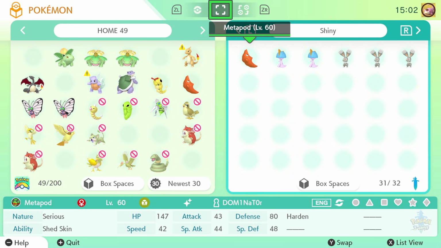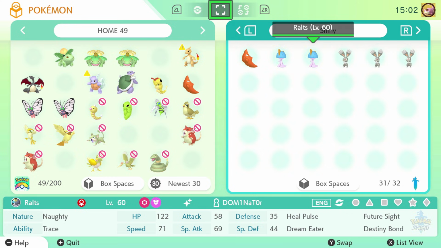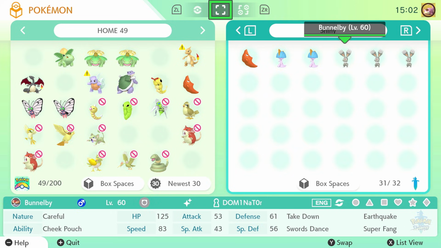I believe the Metapod was random. I believe both Ralts were Brilliant Method. And then I think at least one of the Bunnelby was random, and the rest were Brilliant Method, I'm pretty sure. But none of them had marks, so we're still going for that.